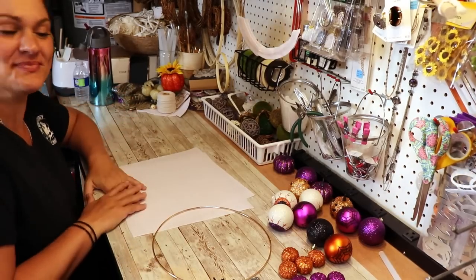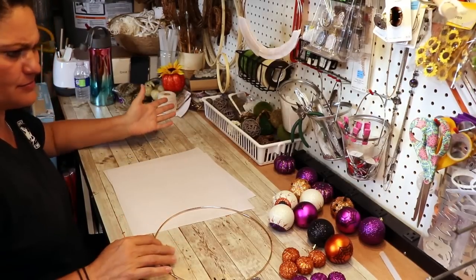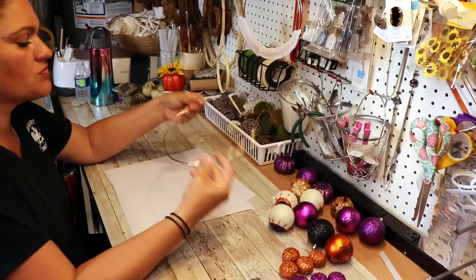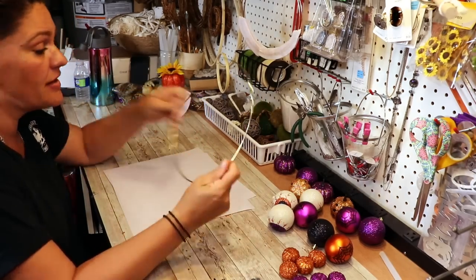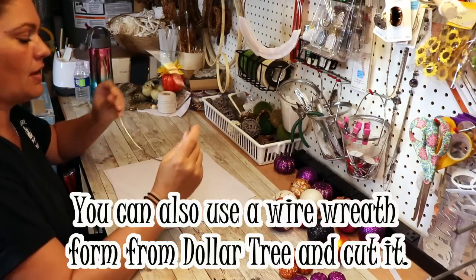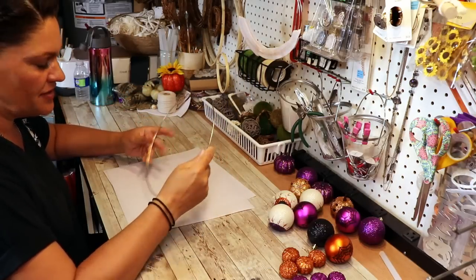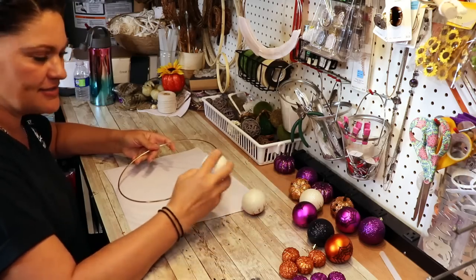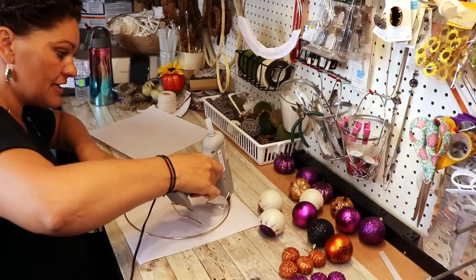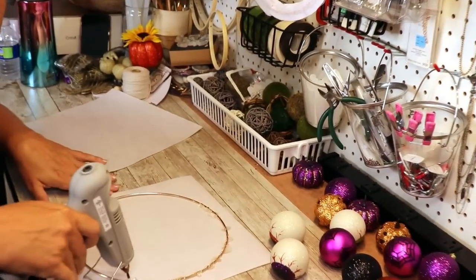Okay, Miss Miracle, show us what we're doing. All right, so my sparkle with spooky seems to be really popular, so I just got these gold rings off of Amazon, which were a great price, by the way. I got 8 of them for like 14 bucks. Awesome. I'm going to leave a link for you guys for those too, so you can see where to find those. When I first started working with these, I couldn't figure out how to attach. So what I ended up doing was I got this felt, and I just go to town, literally with the hot glue, and I get everything going.